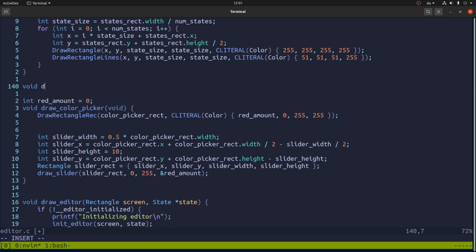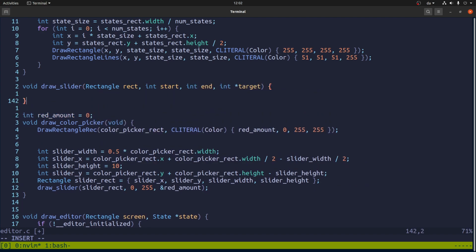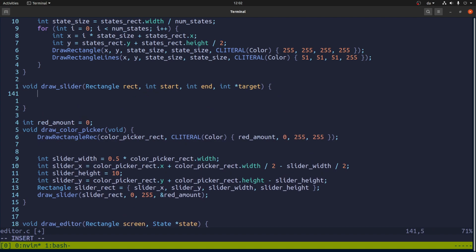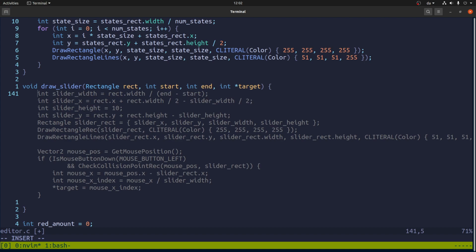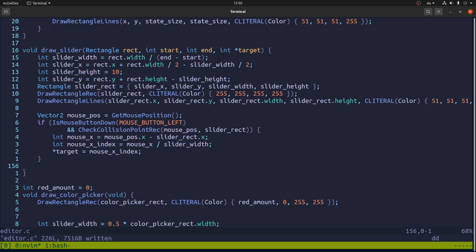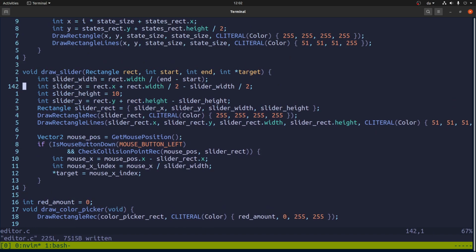So void draw slider, and it will take a rectangle. It will take start, end, and it's called target. And how are we going to do this? Let's see what Copilot says.